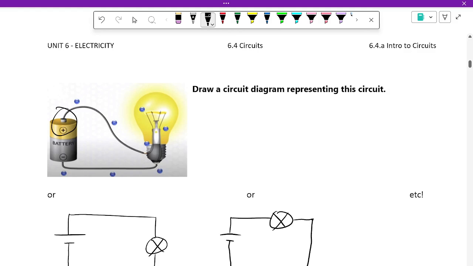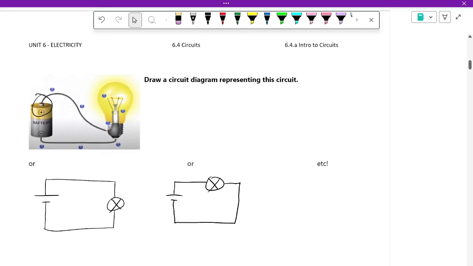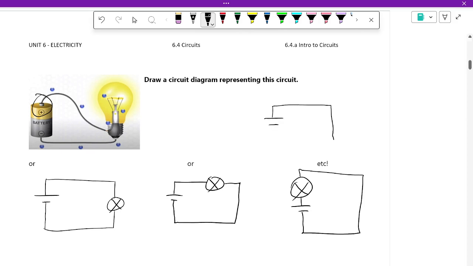Does the wire care whether it was longer before the lamp or after the lamp? No. And you could even, if you wanted to, here's a fun one. You could even put the lamp here if you wanted to. It just doesn't matter where you put it. You could put it anywhere, right? You could even put it, let's see, where else could we put it? We could put it down on the bottom, right? Doesn't matter where you put that lamp as long as it is after the positive terminal and before the negative terminal, okay?